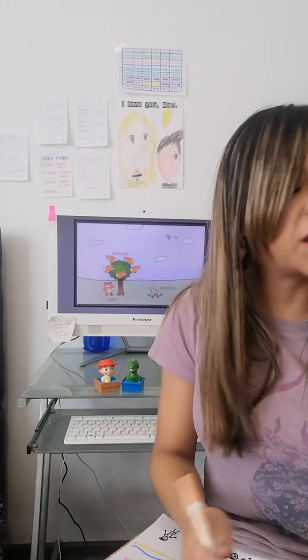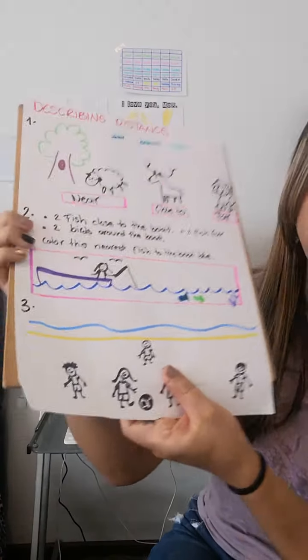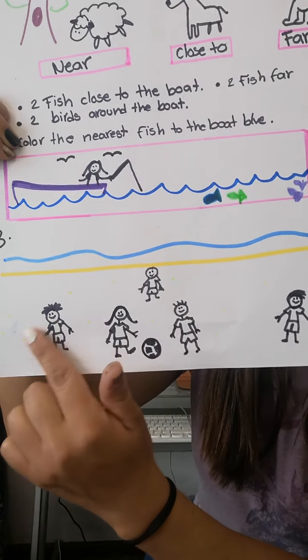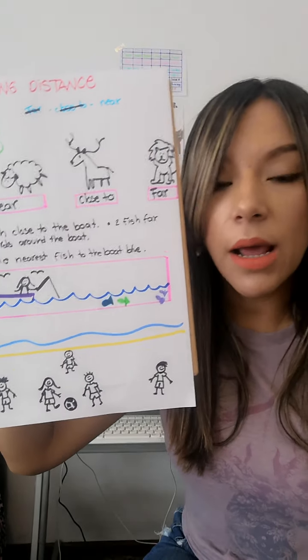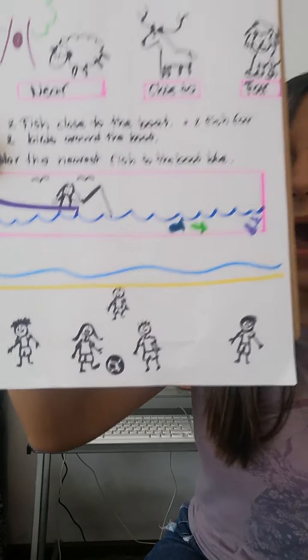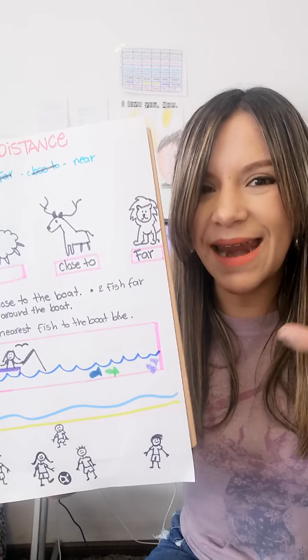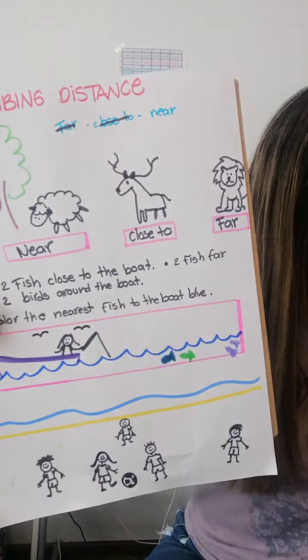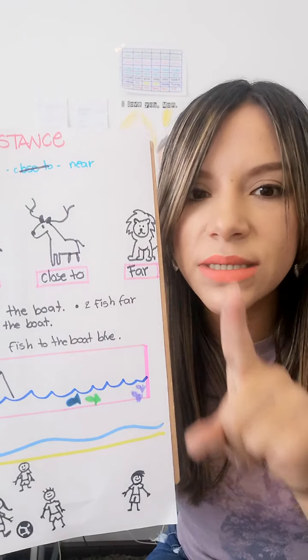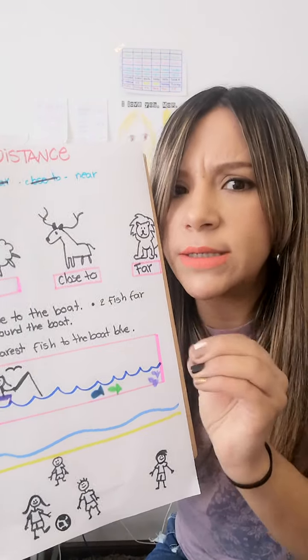In your book it says something like this. Circle the child. Number 1. The nearest to the football. Okay. In here we have how many kids? Let's count the kids. 1, 2, 3, 4, and 5. But some of them are closest to the football. Do you see the football? Okay, so I have to circle the kid that is closest to the football. Exactly, the word is nearest to the football, which is muy cerca.